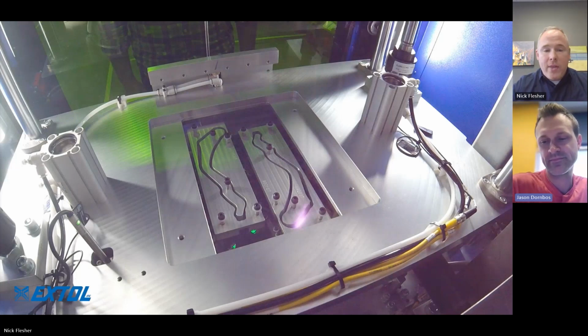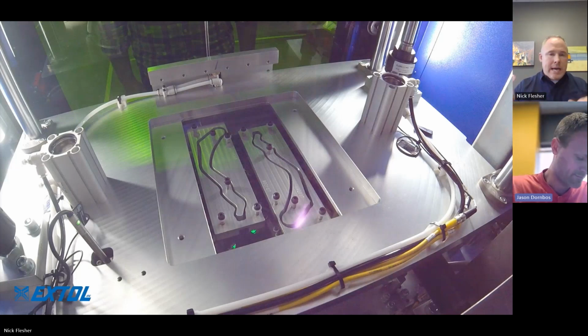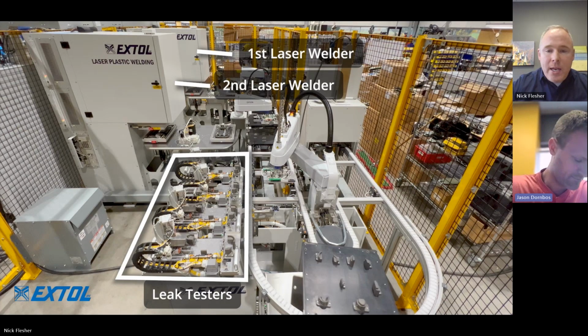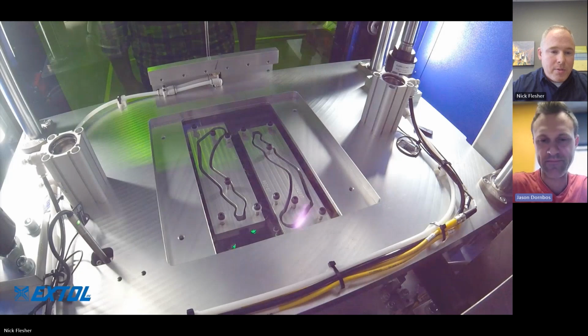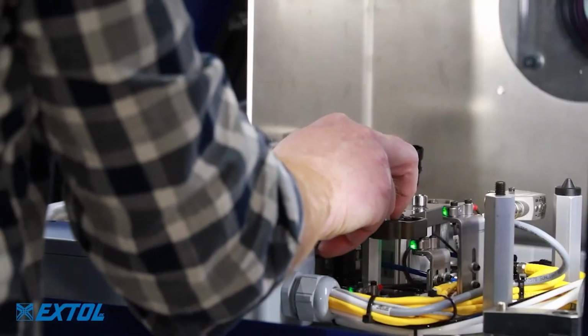And then this particular customer implemented in retrofit in the field, we implemented a through conveyor on this particular machine. So every part that was good went to the left, every part that did not meet melt criteria or seal criteria kicked to the right. Any questions on the process? I said I was going to show it twice, Jason. I'll do it again. It's 45 seconds. So if it doesn't play for you, you can click play on your screen and it should go.